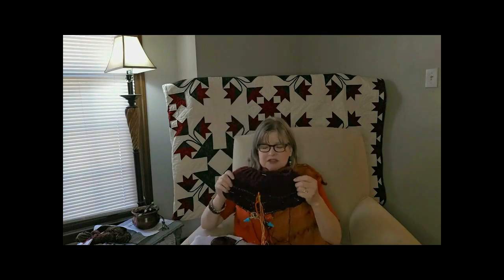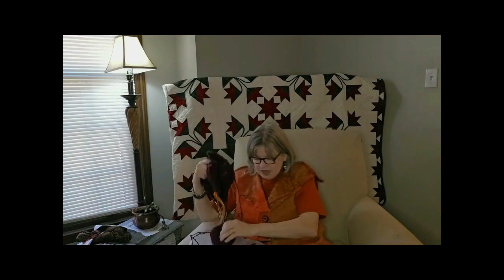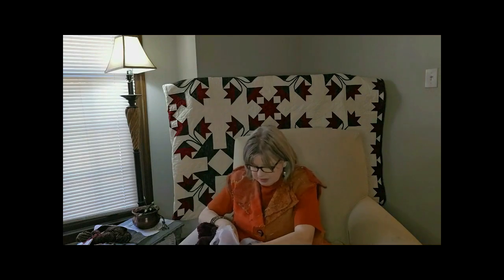And that way, if I do make a mistake, I can go back to that earlier section. I really am a believer in lifelines. So this is the first time I've ever made this pattern. I really love it. And I decided not to buy extra yarn for this, because I have been spending money on yarn, like I told you before. So I pulled this out of my deep stash. I have very little yarn left in my stash.